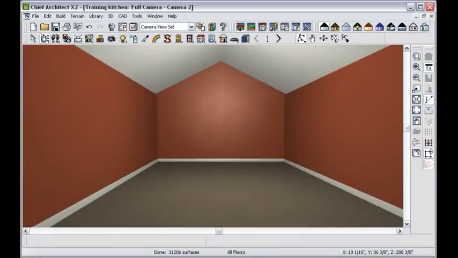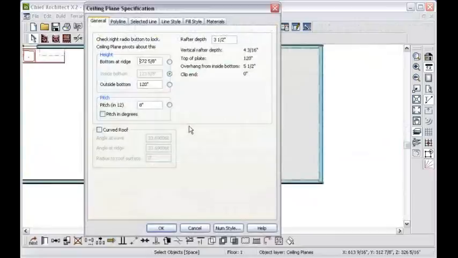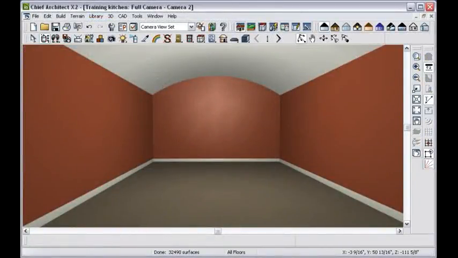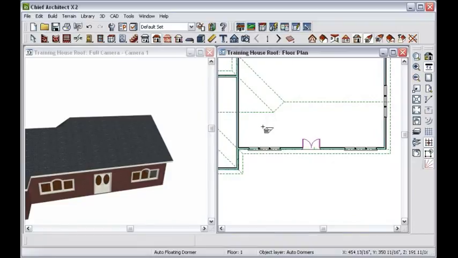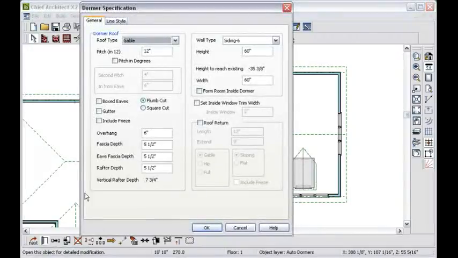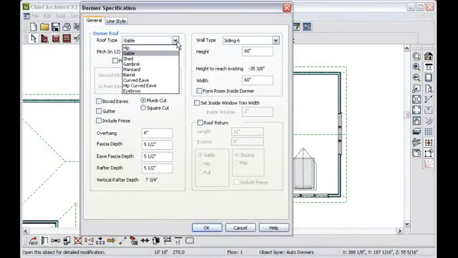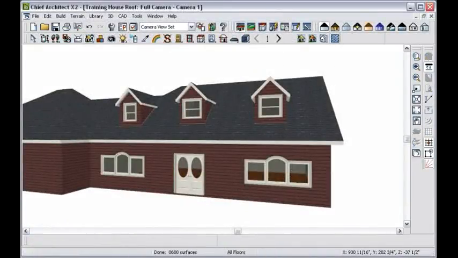In the 3D view, you can see our ceiling plane show the new vault in the room. Finally, let's turn the vault to a barrel-style ceiling. You can create just about any style ceiling for your design with Chief Architect. With the roof in place, let's place a dormer with the automatic dormer tool. Notice that the program placed the walls, windows, and the roof plane for the dormer in one easy step, and all structurally correct. You can copy, replicate, and modify this dormer in several ways, such as the roof style.